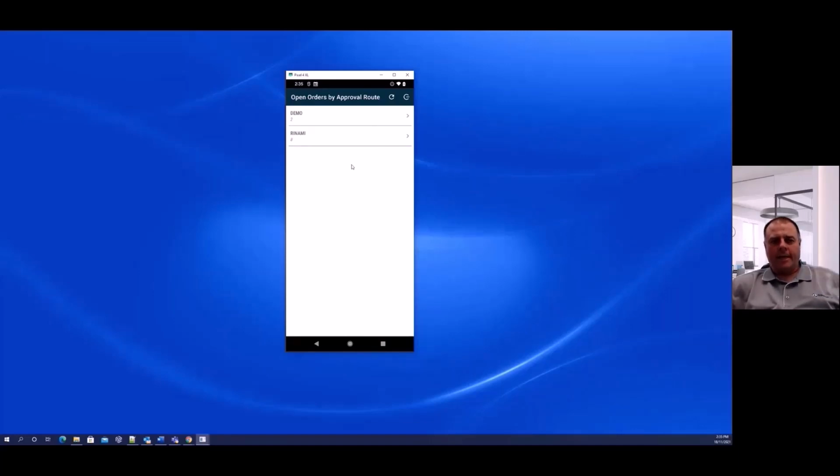You'll see on the open orders by approval route, I have two approval routes allocated to my user, which is Demo and Rheinarmy. And you'll also notice underneath the approval route, the volume of orders I have to approve or are awaiting approval, which for Demo, it is 2, and for Rheinarmy, I have 8 orders to approve.